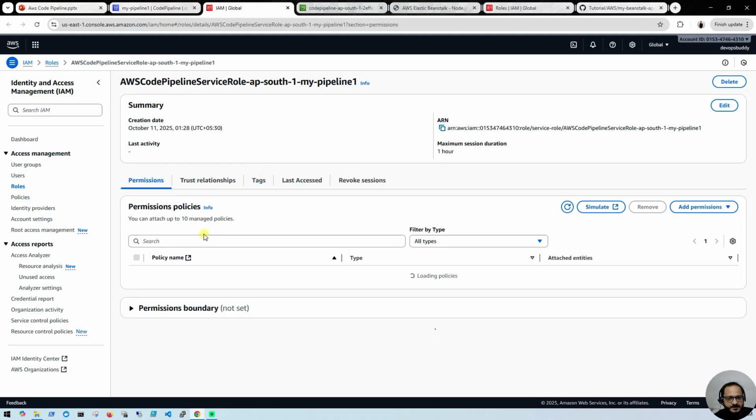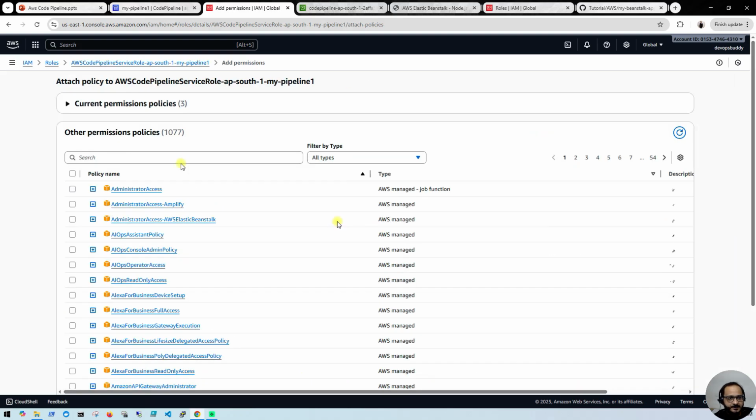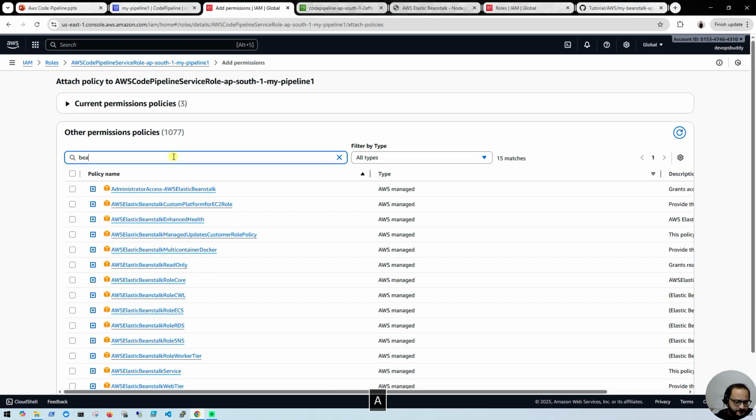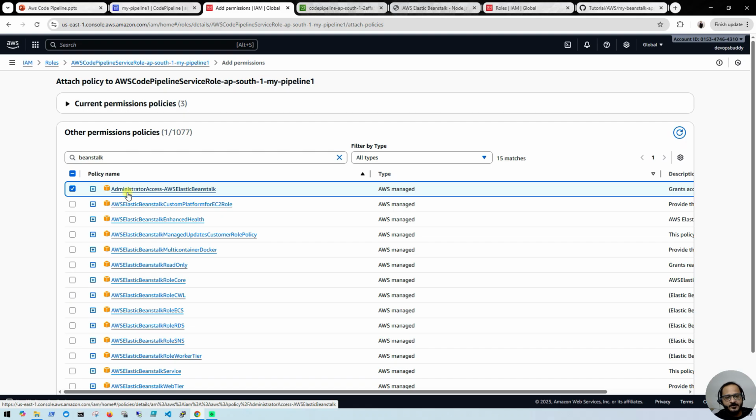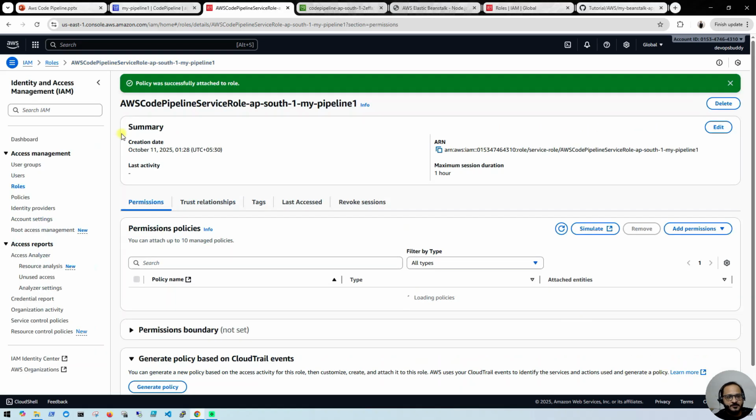As of now, you can see under this service role, we have only these policies. We don't have any policies or permissions for the Elastic Beanstalk service. So let me click on attach policies here, and search for beanstalk. Okay, so let me go with administrator access. This is just a demonstration, but in real time, we will not use direct administrator level access. We have to always choose the least privilege which is required to perform a particular task. So let me add this permission to this service role.